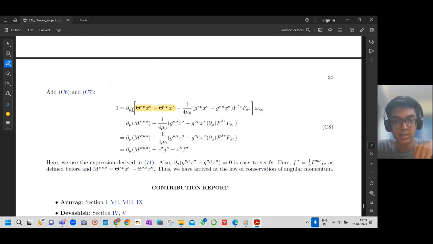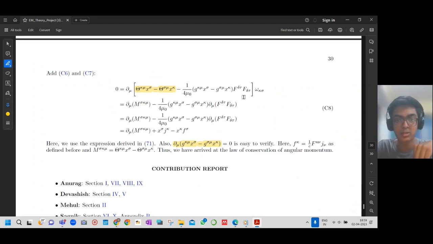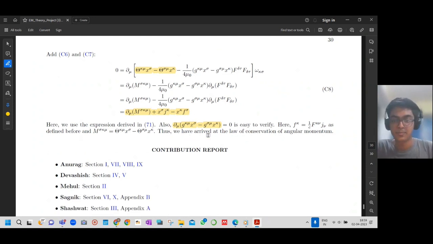So we start simplifying this. First, we take the total derivative in. If we apply the chain rule, the derivative of the first term in the brackets, g times x, is actually 0, and it's easy to verify. The only thing that remains is the derivative of the second term, which I had computed in the earlier section. So I've directly used the result from equation 71. It's linked here. And it actually gives us the form that we want. And this is equal to 0. So we have actually derived conservation of angular momentum in presence of sources. That is it. Thank you.